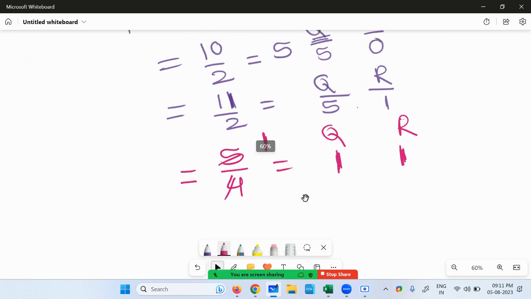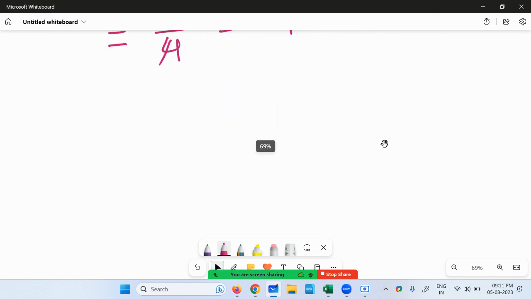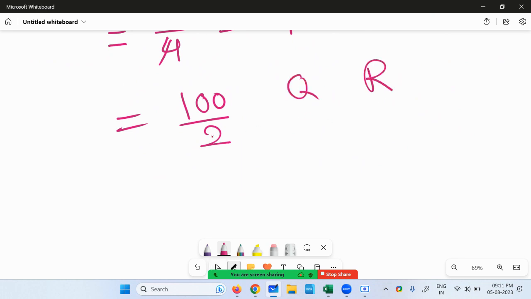So why do we need to know this? Because if you divide any number by 2, you get quotient and remainder together. Now if you divide 100 by 2, what is the quotient for it? Actually division 50. And what is the remainder? 0. So this is our logic.